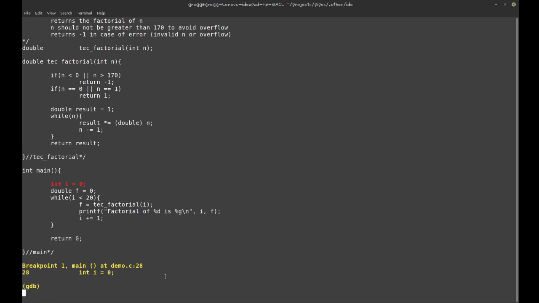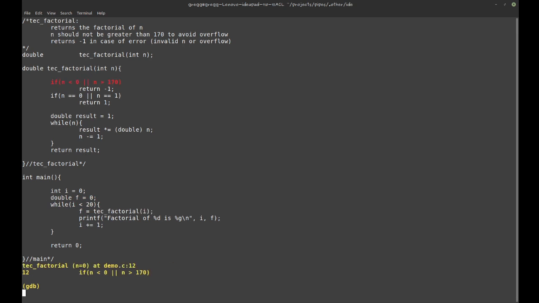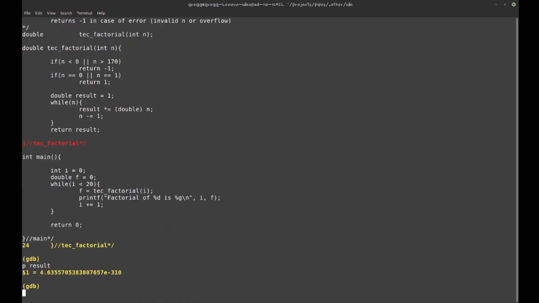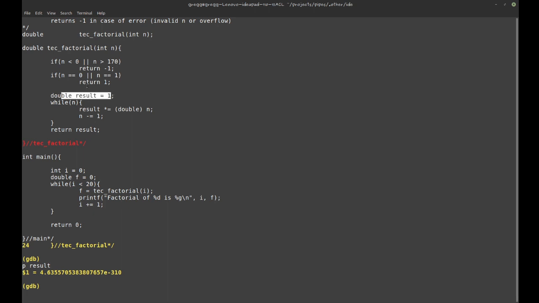So now I can choose to step through the program. I will press N and enter, and I'm just going through the next line in the program. So I keep going. And then if I want to step into, I just press S. This is exactly like using GDB. And then I press enter and I just step through it like that. And then if I want to know what's now actually the value of result, I can just do that. Now, this is not a good example here because the code didn't even get to this point. It stopped here somewhere, I think. So that's why result has this nonsense value now.